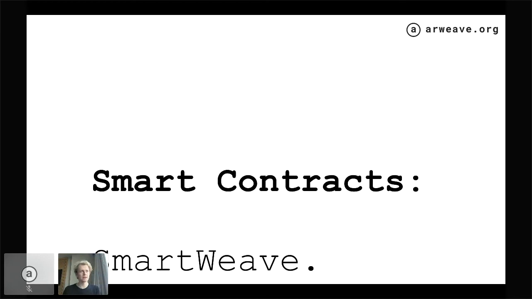Whereas if you imagine the relationship that the user has, or the security model that exists inside operating systems, for example, you see it's actually very different. It says that the developer is trusted by the user, and so the user runs the code on their machine, and that's the end of it. And whatever that developer has put in the code is what's executed. Well, SmartWeave is much more like that, because the validators just aren't involved in the execution of code anymore. And this is really powerful because it means that we can loosen up a whole bunch of those constraints that you would previously have with smart contracting systems.